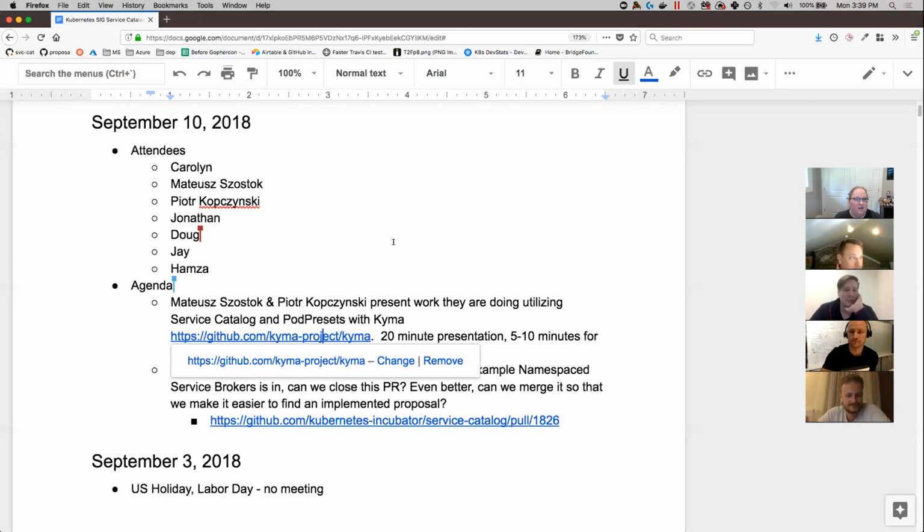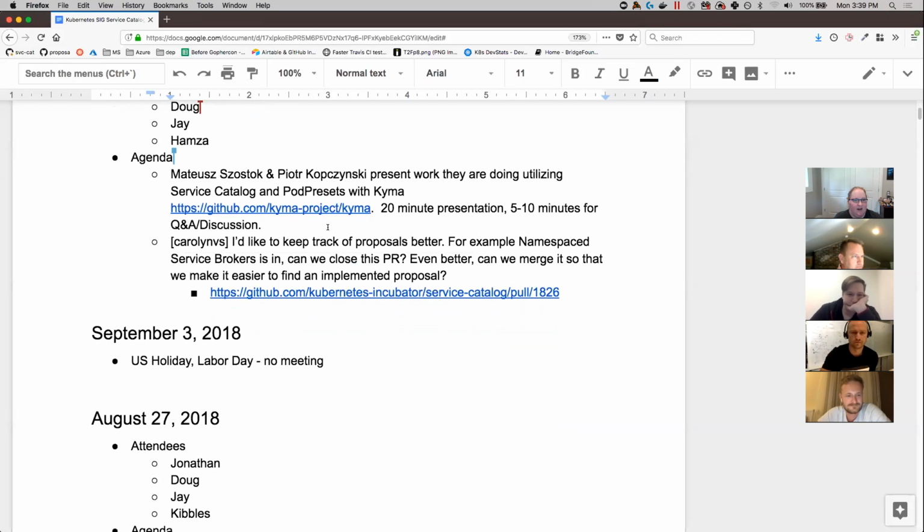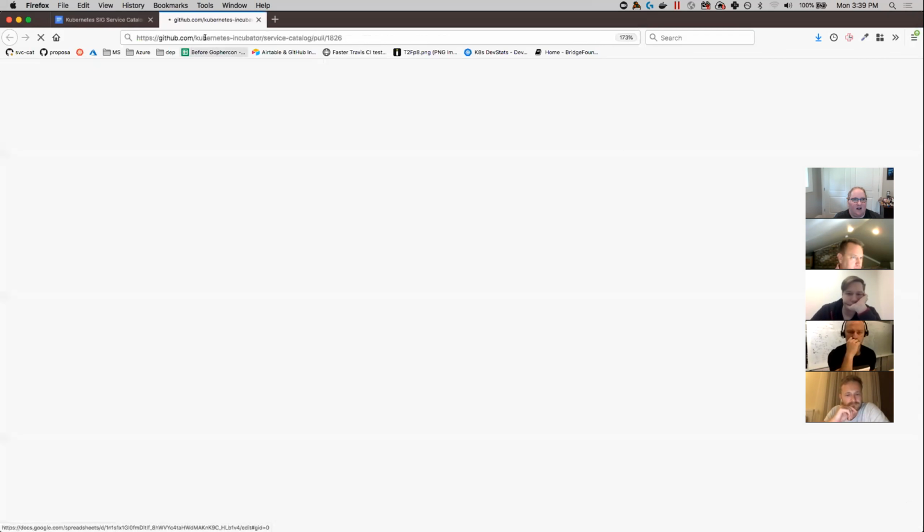Sweet. I want to move on to one more piece from our agenda today, which was some of our proposals have been around for a while, and they're actually implemented, like namespace service brokers, but we still have the PR open, and the PRs are marked as do not merge.